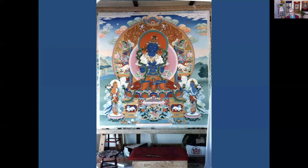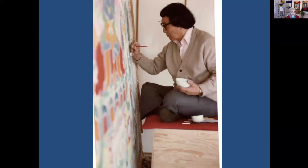The next project I want to share with you is the great Vajradhara Thangka. Let's meet the great Vajradhara Thangka. This Thangka was the painting of the master painter Sharapalton Biru. He painted it for the meditation hall in Boulder. This is a picture of him actually painting it.